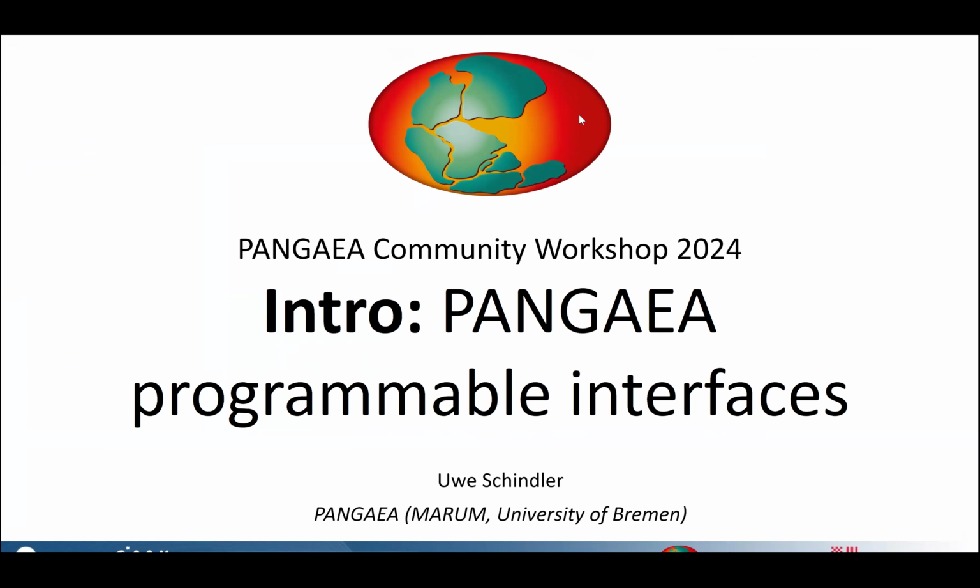So for end users who are working in PANGAEA, in Pi or R, it might be better to use one of the prepared libraries, but in general, this also helps you to work together with other data centers because it shows you what specifically on the technical side is required to be a FAIR compliant repository: findable, accessible, and the accessible is in that case very, very important. So it must be accessible by machines. And this is what this talk is about.